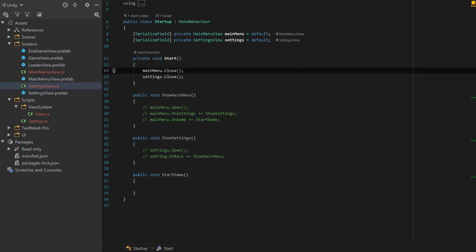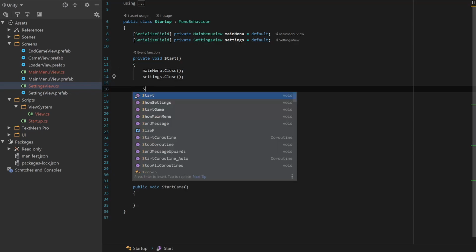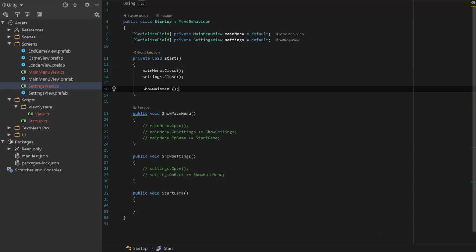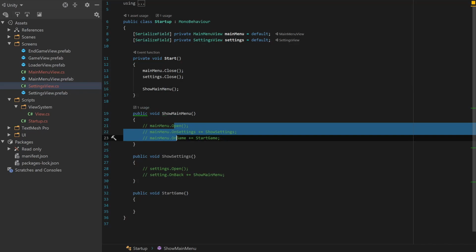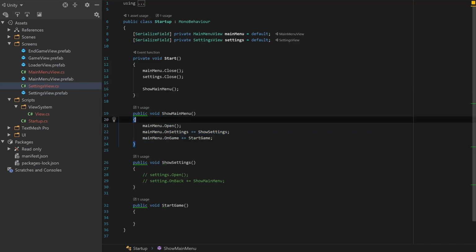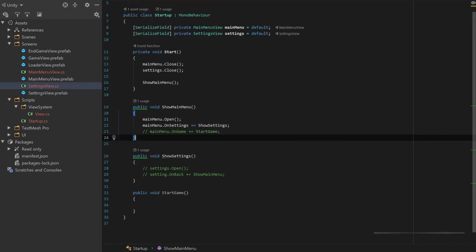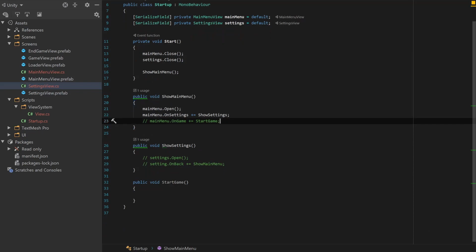Okay, here we go. So now if we want to show our main menu, we will just open our main menu. We will subscribe to our settings and start game. Let's just maybe disable the start game for now because it won't do anything right now.